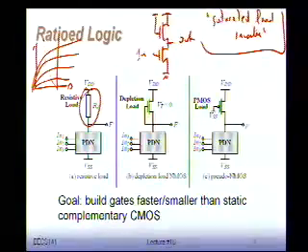Now, this thing has one disadvantage. One major disadvantage actually is the position of this particular point here. When the input is 0, what do you get as output in this case? What's the high output of this device? Something we should know by now. Yeah, that's exactly right. We lose a threshold.